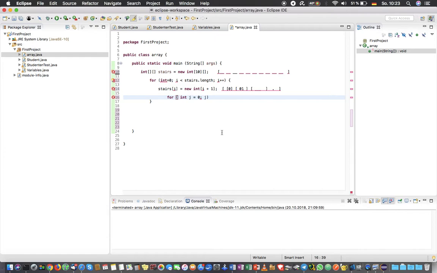Right? So we're going to say j, and note that this all happens within this loop, so this is a loop within the loop. First we iterate over every single one of these, and we're also going to iterate over every single one of these. So when we place that inside of this loop, it is going to iterate over every single inner array.